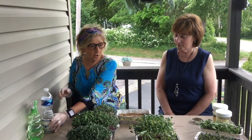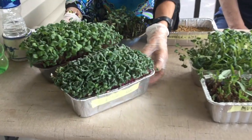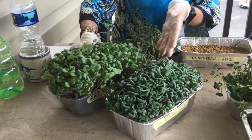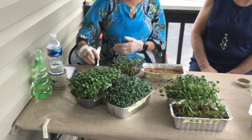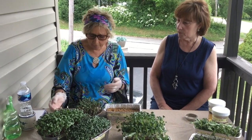Out of the way. So here are some sprouts that we've started, and I had the dates on here to show you the difference. This one was started on the 19th, and this one was started on the 16th, and you can see in the 3 days how much growth you got. This will get up to about here when it's done. I mean, you could start eating it now, but the higher you let it grow, the more you're going to get out of it, obviously.